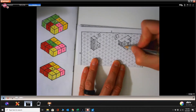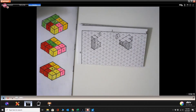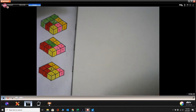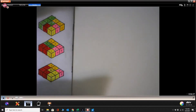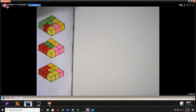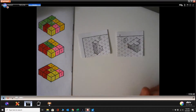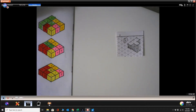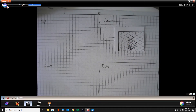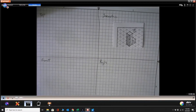Now we've got parts one and two drawn, and again you're going to have to draw all five. To keep this video short, I'm not going to draw all five. Now I'm going to take my isometric graph paper and cut out my two parts — you can just find scissors in your house and cut out your graph paper. Now I've got my individual parts and we're going to place them on our orthographic drawing, which will allow us to do our front, right, and top views.